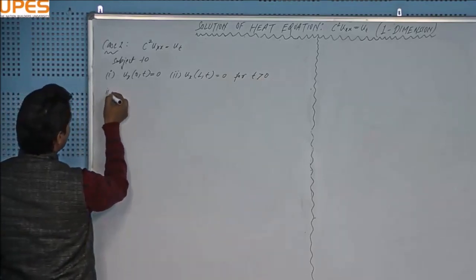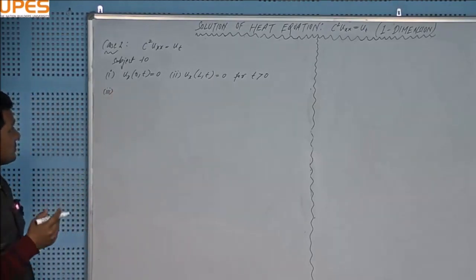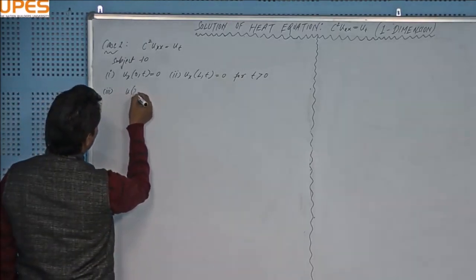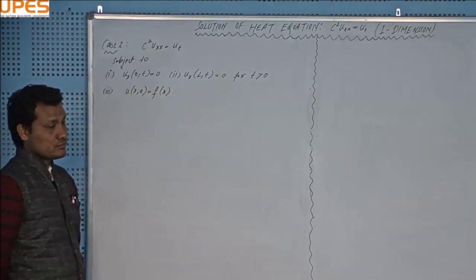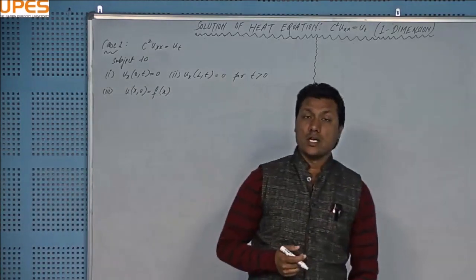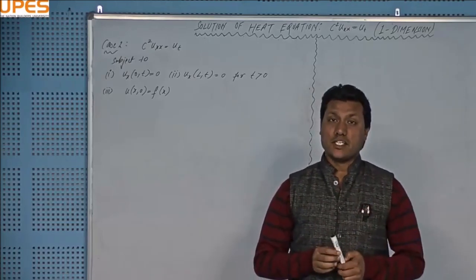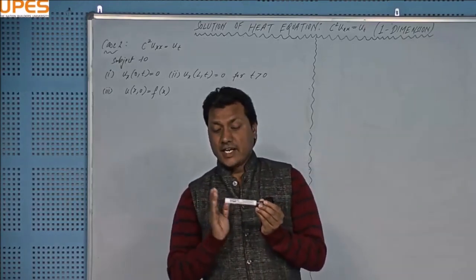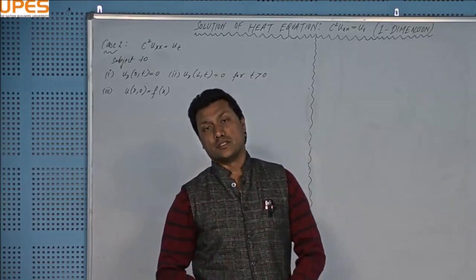And third, the initial condition that depends on time, at t equal to 0, initial time, and that is u(x, 0) equal to f(x). Now you can see that we are discussing the case when the ends of the rod are perfectly insulated. That is different from the case we discussed in our last video, when the ends were maintained at 0 temperature. In this case, the ends are also insulated together with the curved surface, meaning the whole rod is insulated.